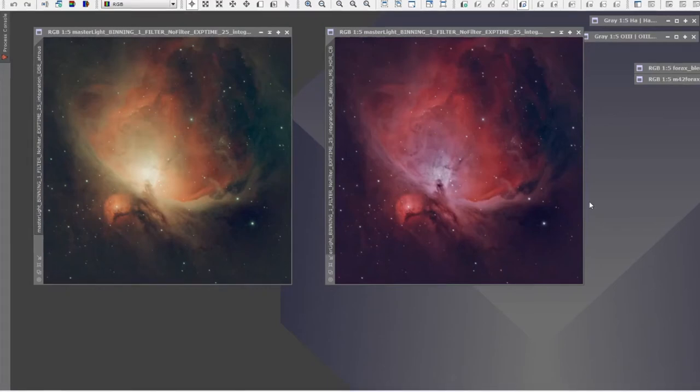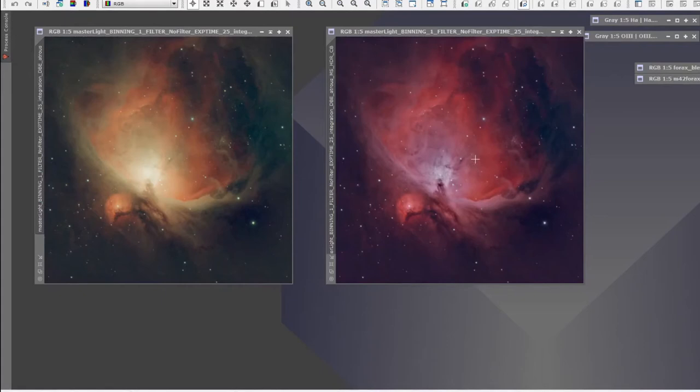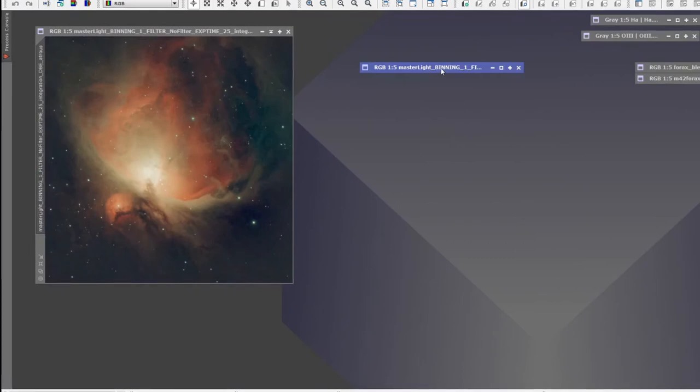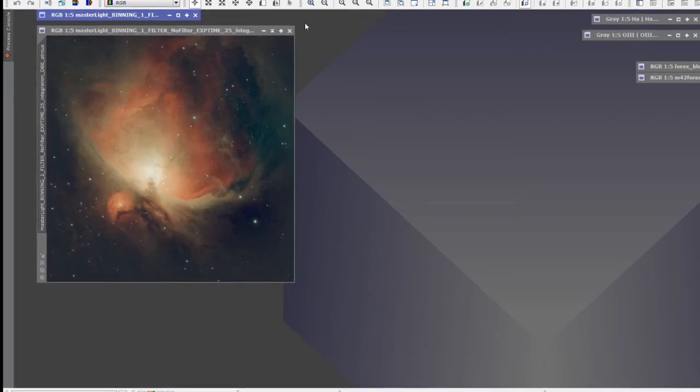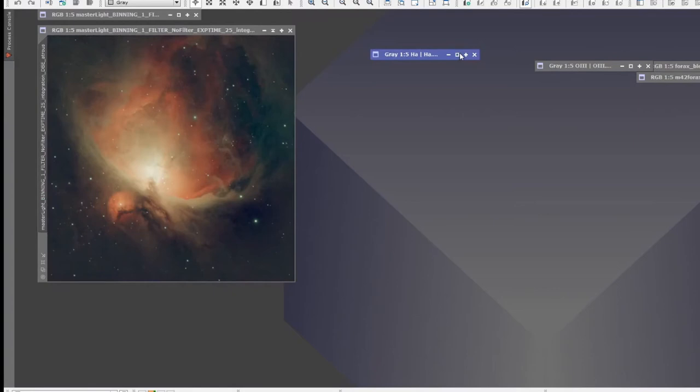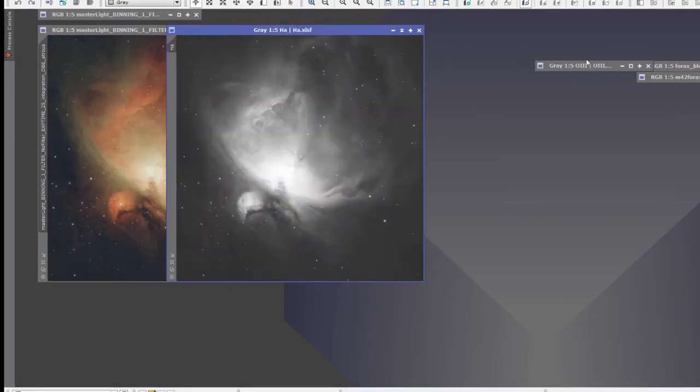Okay, so here we are back in PixInsight. Because we saw that the blue channel in the corrected image was poor signal to noise ratio, I've gone back to the pretty much unprocessed one, before I applied the HDR transformation. And I've split the channels up as I did for the processed image. But this time I've called the red channel Ha, and I've called the green channel O3.